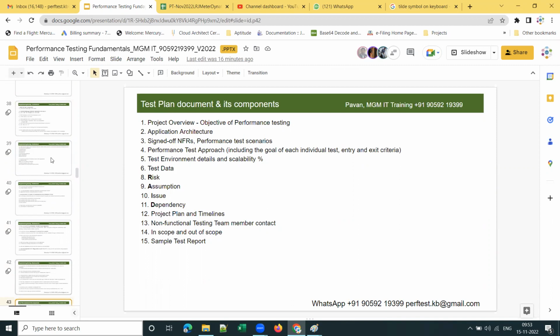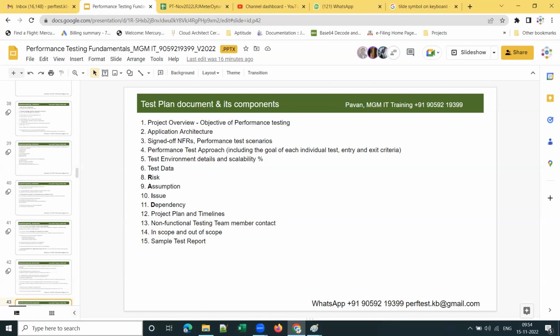JMeter not possible. With JMeter we cannot run like that, I don't think so. And moreover, any application which is having 2 lakh users, definitely they will go for a licensed tool only. They will not go for free tools, right? So LoadRunner is capable of doing the load test up to 5 lakh users, 10 lakh users. That's possible. With LoadRunner and any other commercial tools like NeoLoad. NeoLoad is another licensed tool. So these commercial tools support lakhs of users.